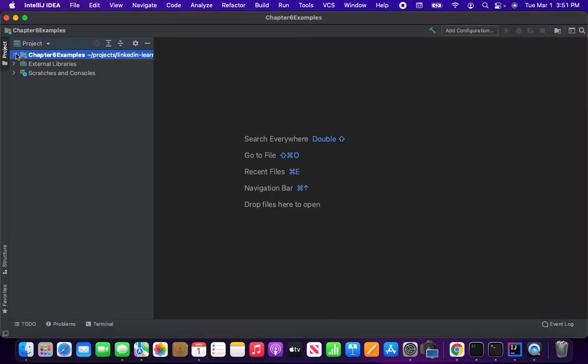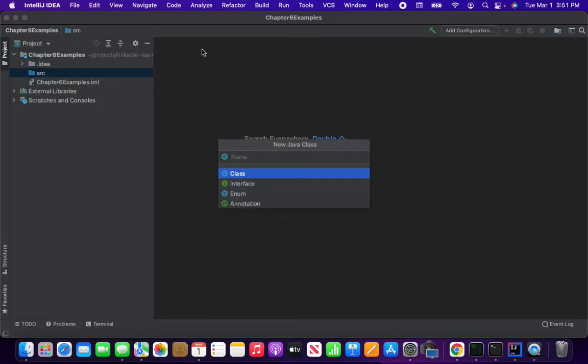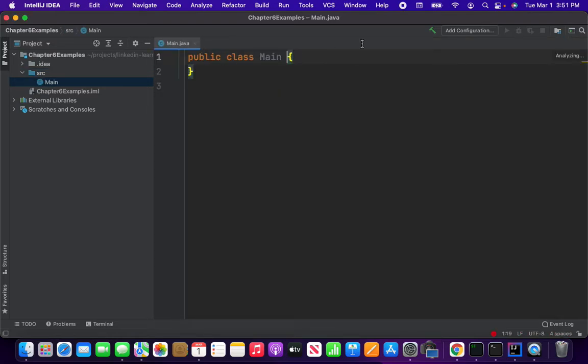Once you get this open, go ahead and expand the tree there on the left. Go down to Source. And we're going to create a new class. And we'll call this our main class. Hit Enter a couple of times inside.